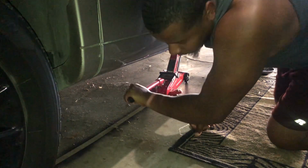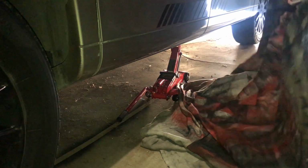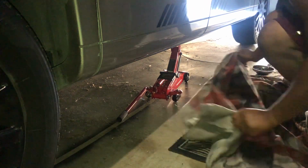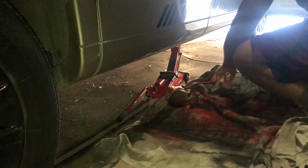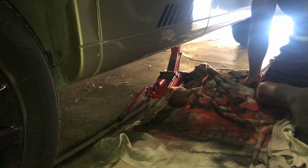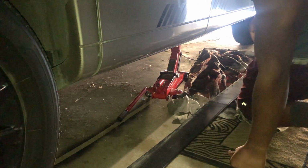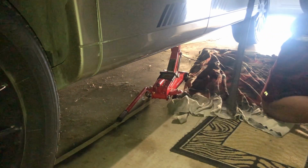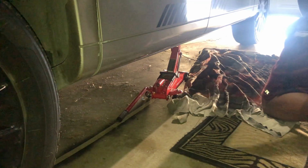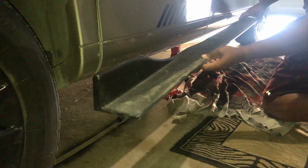Pretty high enough. Should be right. Put it on the floor like this, so you won't get any dirt and dust on you. So normally, hopefully you can see in the camera, it's supposed to go like this. If you are doing it on your car, it's really supposed to go like that. Obviously, this is gonna be on the other side, but it's supposed to go like this.